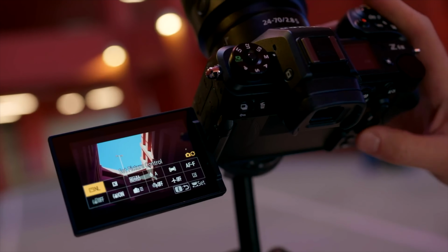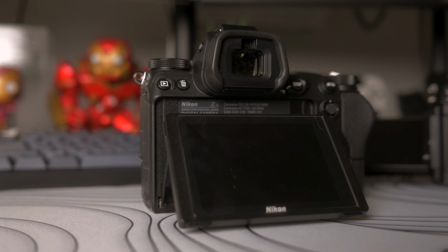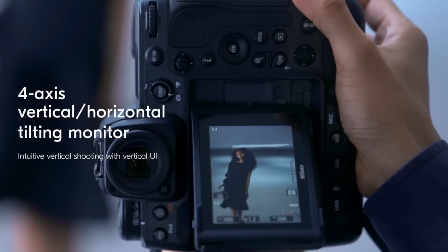And the flip-out articulating screen, it works. Like, I'll be honest with you, if I wanted to watch a video of me recording stuff, I'm just gonna buy an external monitor. I was actually in favor of the old design, or even like the Z9 and Z8, where you have that tilt axis kind of either one way or another. The problem with articulating screens like this, the flip-out screens, is you're not always straight on. So when you're trying to angle the right shot, you could be just slightly askew. Yeah, you could probably fix it in post, but if you're insane with lines like I can be sometimes, then it might matter.